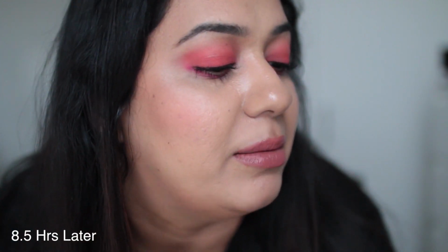So it's been about 8.5 hours since I first applied the setting spray. This is what my skin looks like. So if I come up close, I feel like, again, the dewy side is a little bit more oily than the other side. But let me know what you guys think in the comment section below. So again, this is the side which had the dewy setting spray. And this is the side which has the matte setting spray. So at this stage, I feel like the performance is still the same between the two, just that the dewy side is marginally more oily looking than the other side.